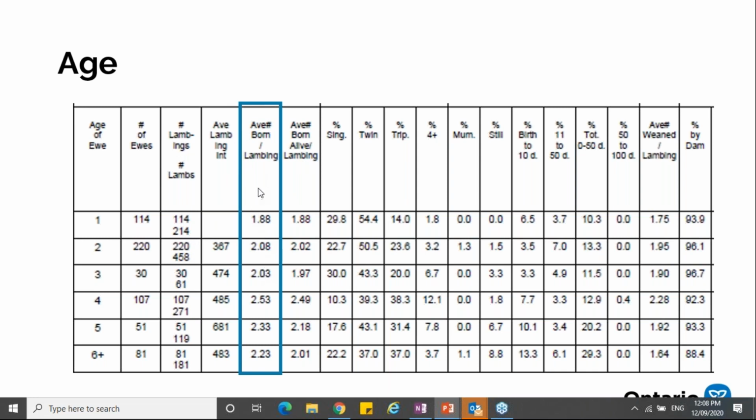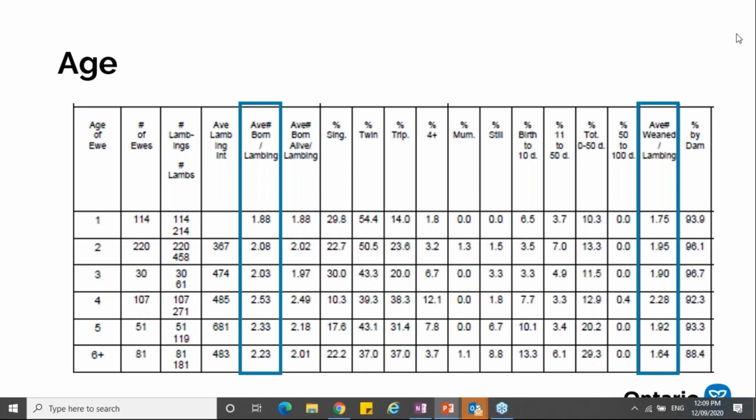And so, as you can expect, when you look through here, we start to see the performance peaking around 3 or 4 years of age. And then we get down to five, they're a little less than the 4 year olds, but we get down to 6 plus and they've dropped again a little bit. And so, would we call these ewes? That's a good question. I mean, the one, two, and three, there's fewer number born.